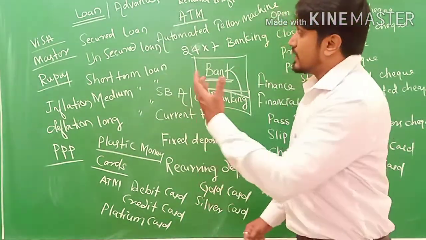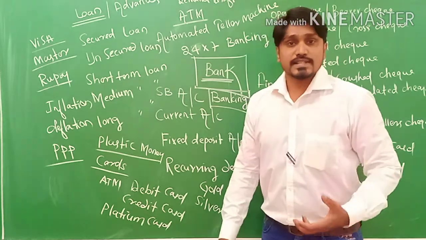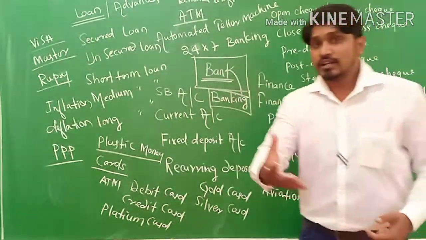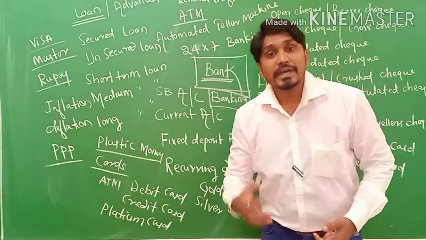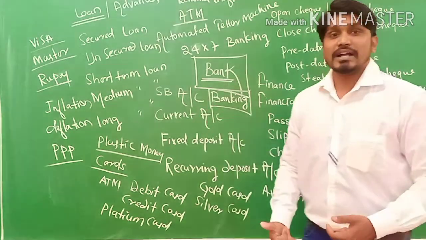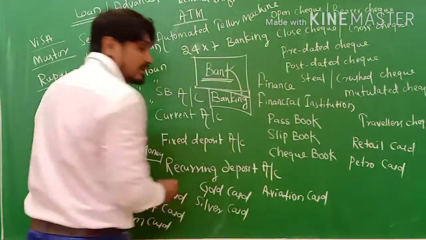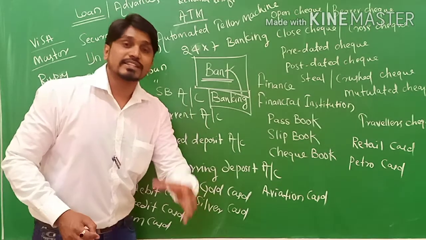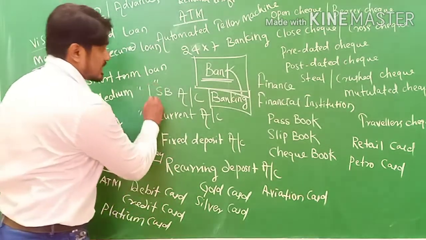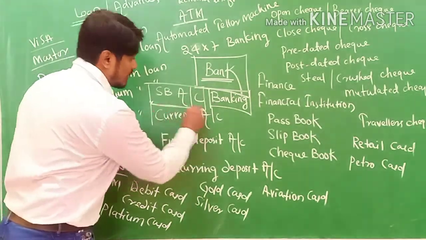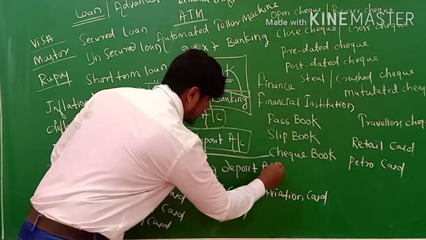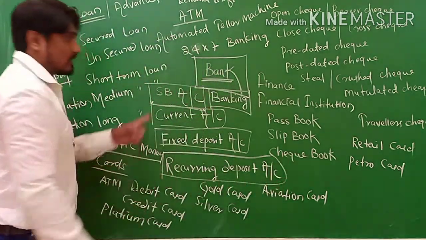Outsiders buy securities in the share market without having your bank account, which is meaningless, because the share market requires your savings bank account. These are the accounts, very important. What do you mean by account? Explain the types of major accounts provided by almost all banks: savings bank account, current account, fixed deposit account, and recurring deposit account. So these are the four accounts.